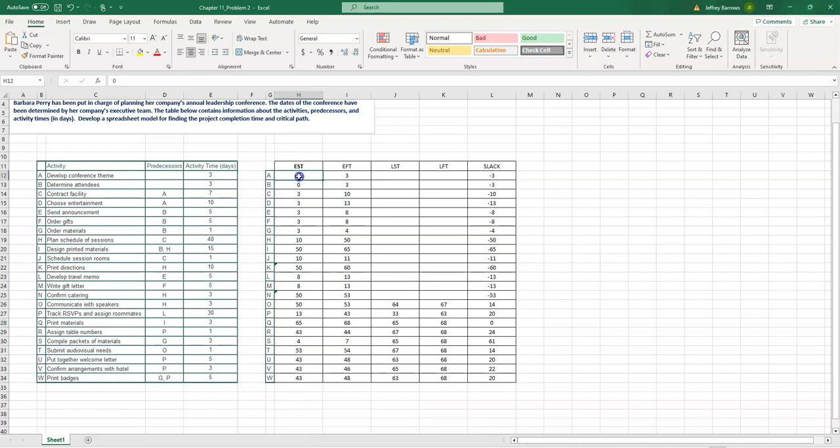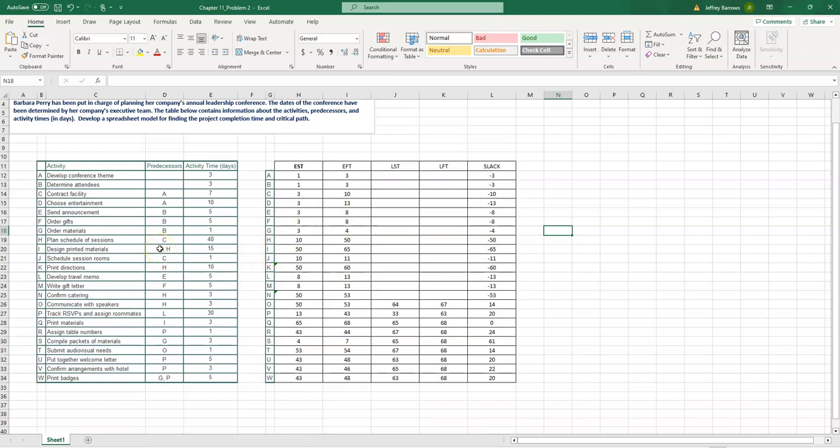So on the early start times for these first activities, you can start these at 1 because day 1 is a full day, day 2 is a full day, and day 3 is a full day. So the duration of 3 days is fine. I don't think that hurts anything here, but it may come into play when you get over on the late starts and the late finishes, but this looks good. Let's see, A, that looks good, that looks good, looks good.